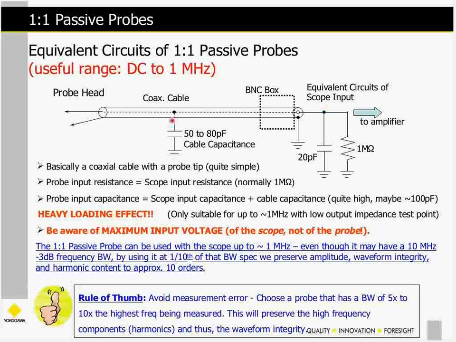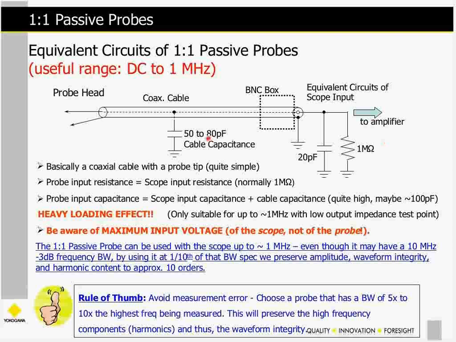I've modeled as a lump element this 50 to 80 picofarad cable capacitance, and that's just the capacitance of this coax. This coax could have an intrinsic impedance of, say, 50 ohms, and it very commonly would. But because it's not terminated properly at either end, really what it looks like is just a big capacitor to your test point. And so that's the biggest drawback with it. Looking into this probe assembly, the tip here, my device under test would see a somewhat heavy capacitor and a modest or low input resistance, 1 mega ohm, not too low.